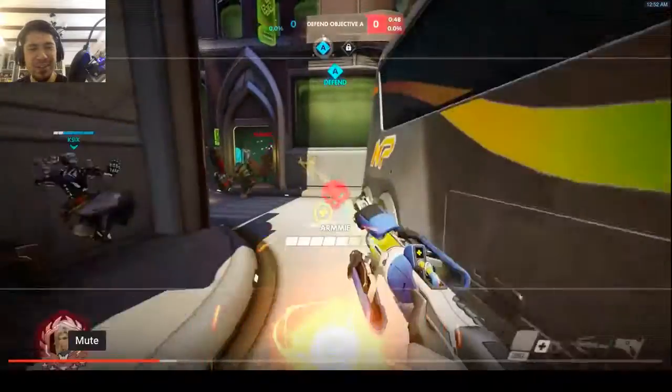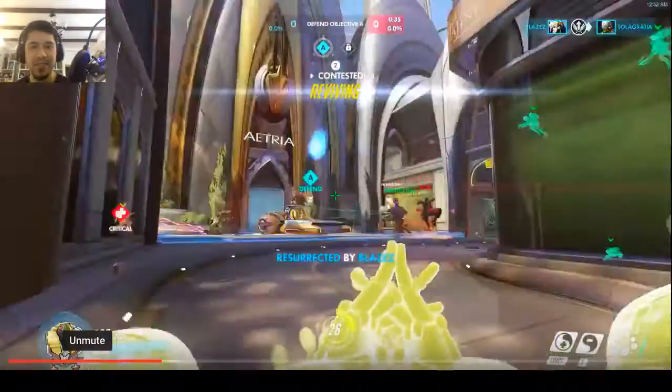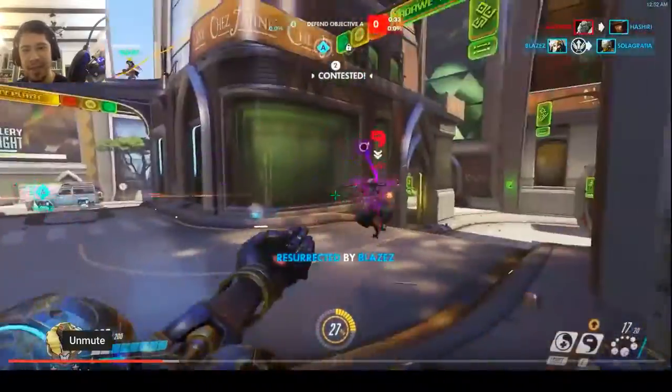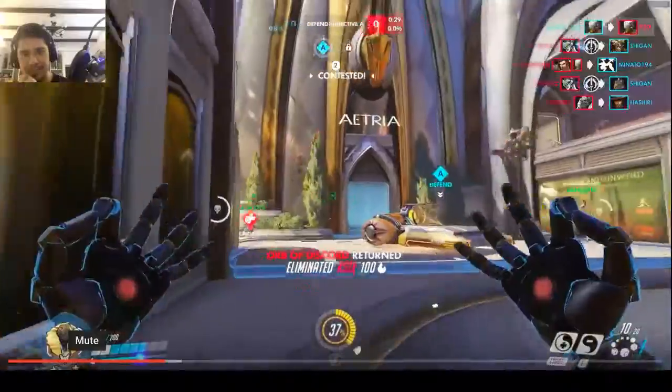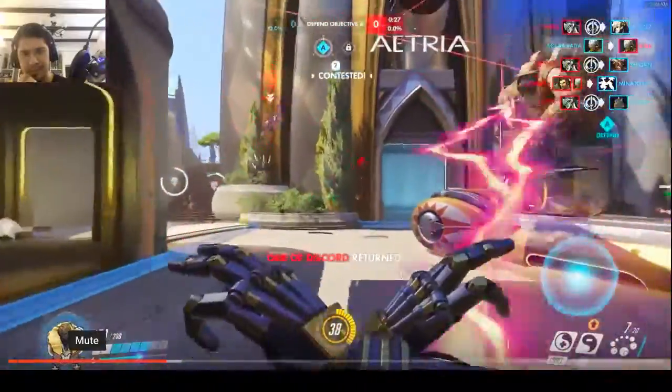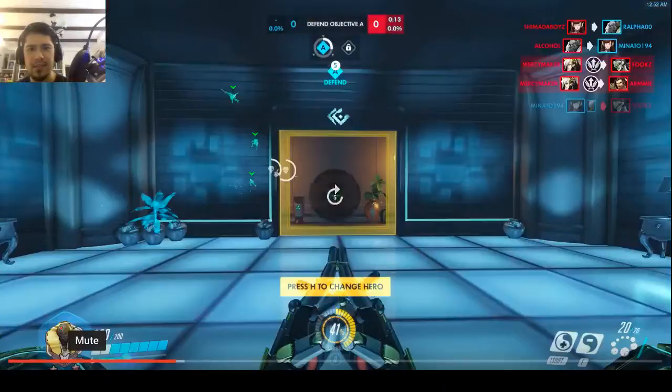So you had that Zenyatta in front of you. Probably could have tried to kill that Zenyatta. But that's fine. We won't harp too much on mechanics. We'll talk more about decision making today. Okay, you guys probably lost this.